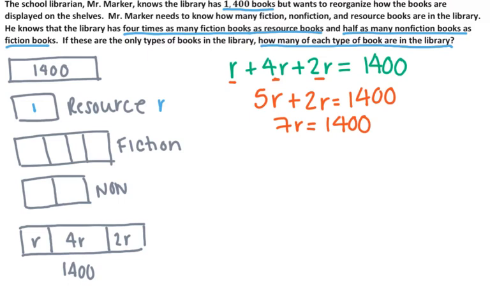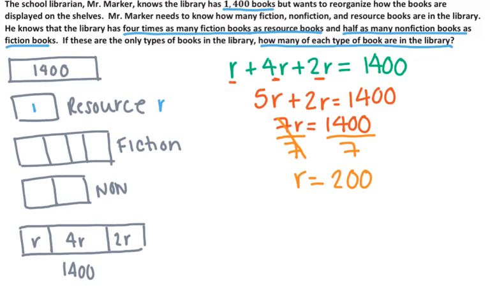Now remember, in yesterday's lesson, we said that when we're solving algebraic equations, we need to get the variable by itself. So in order to do that, we have 7R, so that means we're multiplying. So we have to do the opposite, which is division. So we're going to divide both sides by 7, because whatever you do to one side, you have to do the other side. This is going to get rid of the 7s and leave R by itself, and then 1,400 divided by 7 equals 200.